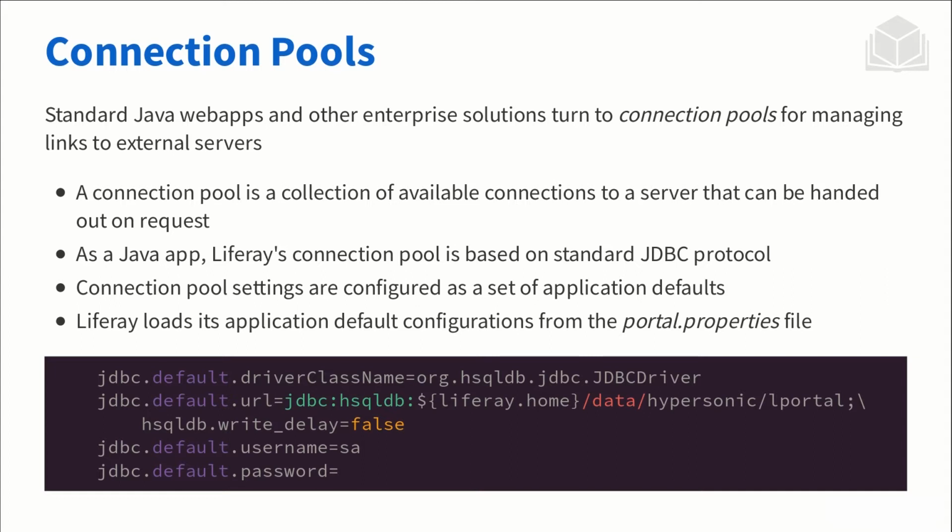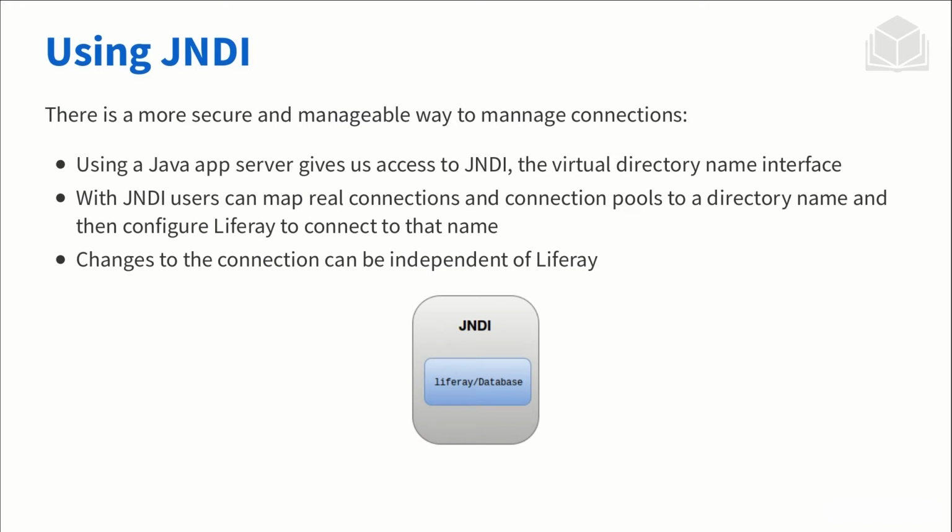We actually have a second method to configure, where we even give you more flexibility. This is what you get when you just fill out the default setup wizard. But what you can do is configure your connection pool through the application server, have the application server publish it through JNDI, and then have Liferay use the JNDI connection pool. With this, your advantage is you can even tweak all of the connection pool settings. How many concurrent connections do you allow? What are the parameters? How long will they survive? Will they be tested before they're handed out? And so on. Every single configuration that you know in a connection pool can be configured through your application server typically, rather than through the properties in Liferay's file.